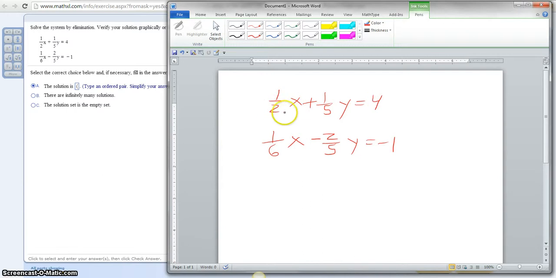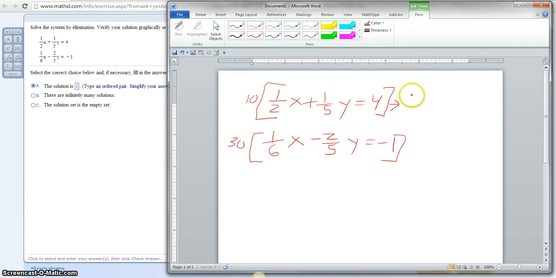So we go to the first equation. We look at our denominators. The denominators of this first equation are 2 and 5. So we find the common denominator of 2 and 5, which is 10, and we will multiply everything in this equation by 10. Now we look in our second equation here. The common denominator of 6 and 5 is 30, so we'll multiply everything by 30. Okay, now going with the top equation.